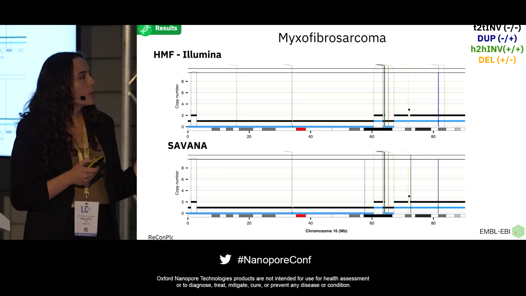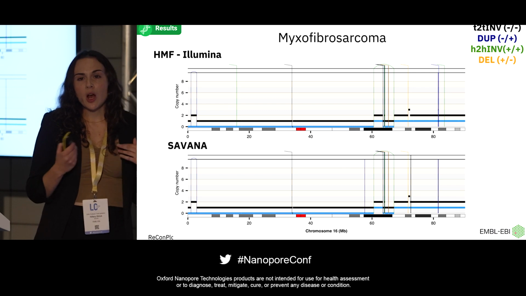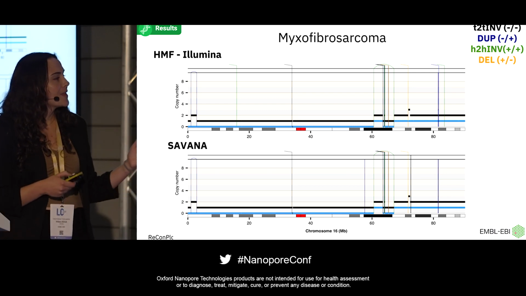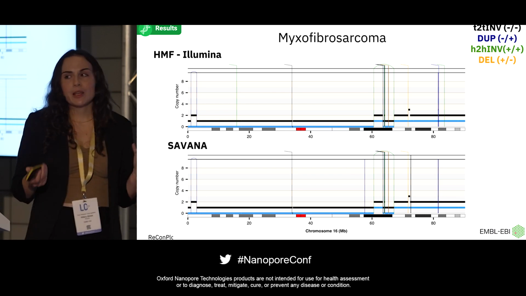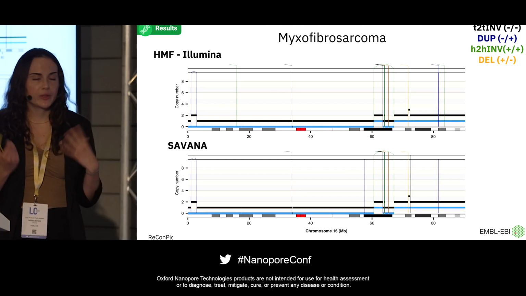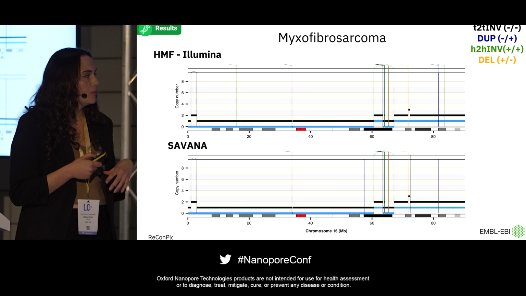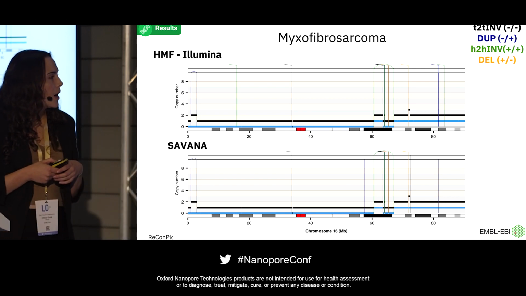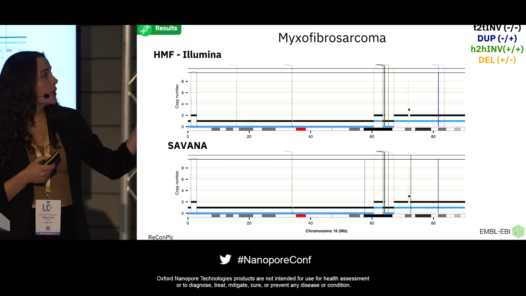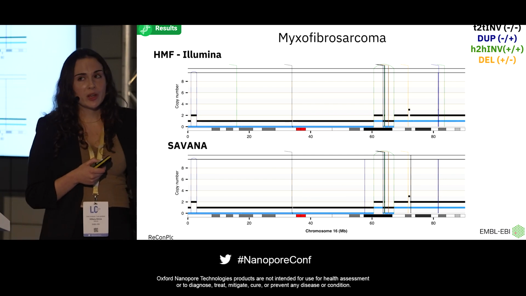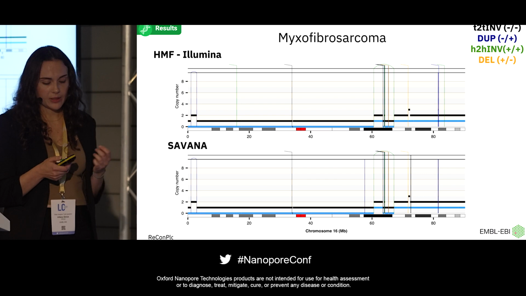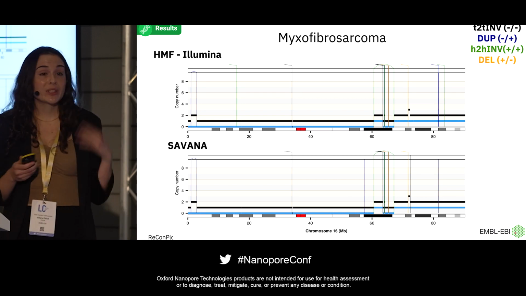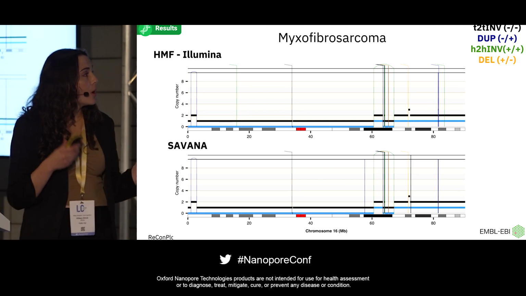We use the copy number because it gives a good proxy for a structural variant. A change in copy number from the Illumina data likely means that it's a true structural variant. So it serves as a good proxy for being able to pick those up. And just as a note, the Illumina caller has access to this copy number information, but SAVANA and the rest of the callers, which I'm going to show later, do not have access to this. So that's an added bonus that we're able to line up with those calls so well.